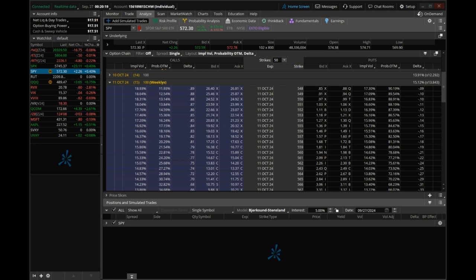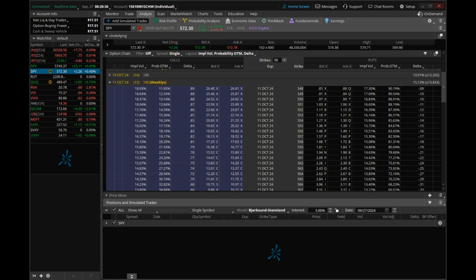Let's go back into SPY. We've cleaned our screen and we're going to buy a different kind of spread. Well, no, it's the same spread, but we're just buying at a different position. We're going to turn our vertical spread that we just did, which was a directional bet, make money if it goes up, lose money if it goes down, into a range-bound trade.